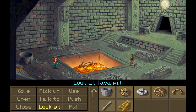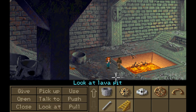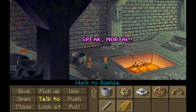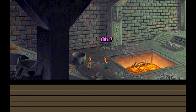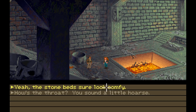The light sources here are twofold. We have that Atlantean light above the door, casting that pale greenish-blue glow, and then there's that lava pit at the center of the room. And after leading our eyes down to that pit, we're then left to look at the hints of disaster given to us. Something about this place very clearly isn't right, and we can see a bunch of skeletons that aren't just lying about, they're scattered about. And that's not the only thing, of course. We can see here up close to the camera, there's a skull that just doesn't look right. There's just something about that is not ready for a Sunday brunch with us.